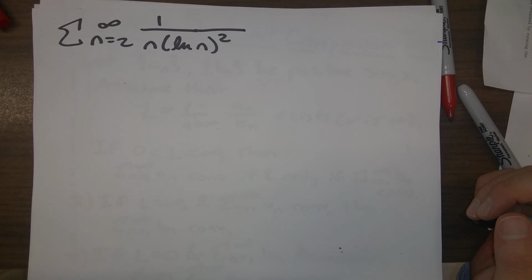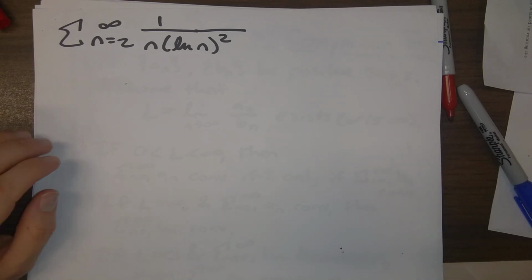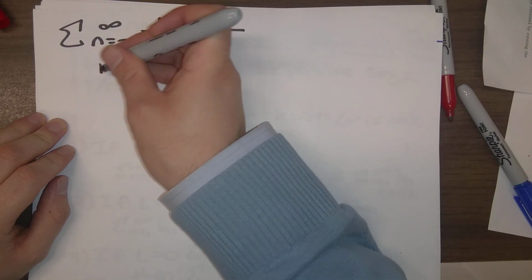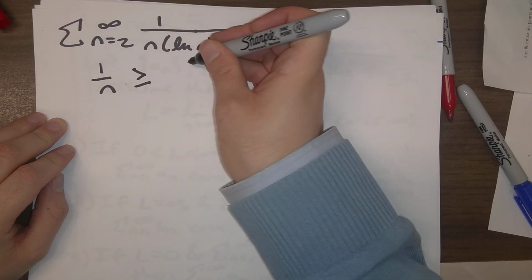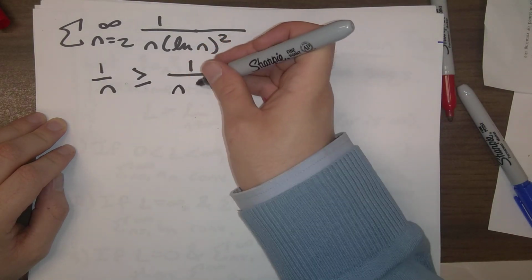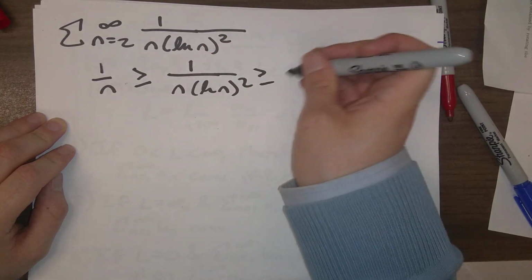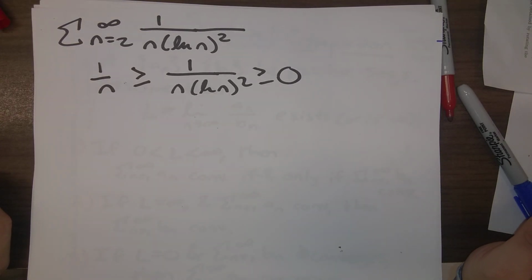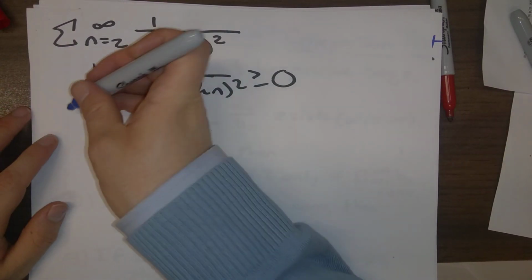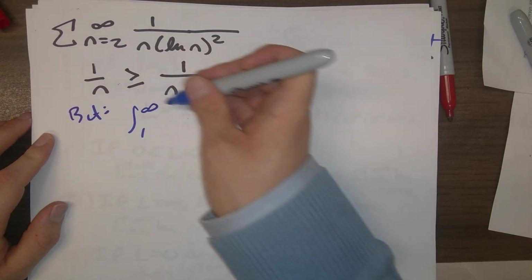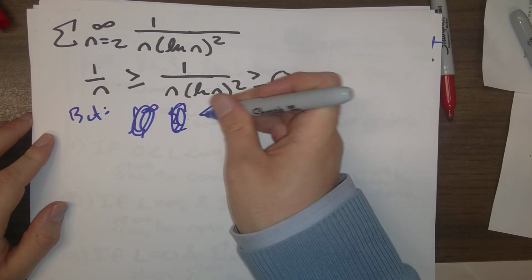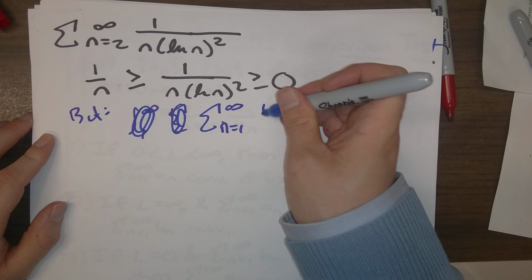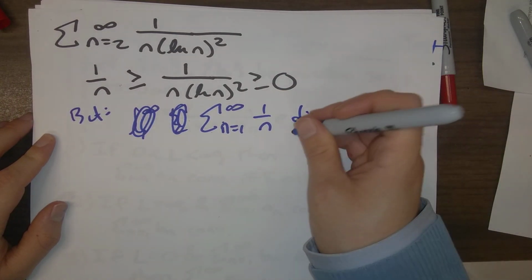Okay, one more application that's going to mix together a couple things here. The sum of 1 over n times the square of the natural log of n in the denominator. Something we might be tempted to do is to compare this to 1 over n. We might think that this is the way to go, but the sum from 1 to infinity of 1 over n diverges. This tells us nothing.